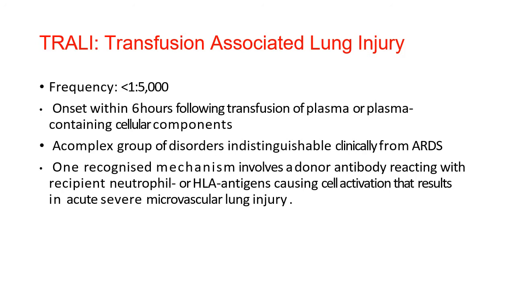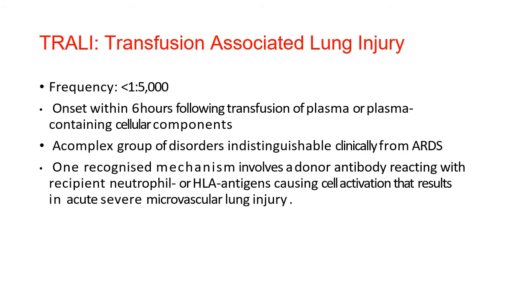Now we are going to see transfusion associated lung injury, that is TRALI. The frequency is less than 1 in 5000 and onset is within 6 hours following transfusion of plasma or plasma containing components. It is a group of disorders which is clinically indistinguishable from ARDS, that is acute respiratory distress syndrome. But one of the recognized mechanisms involves the donor antibody reacting with recipient neutrophil or HLA antigen, causing cell activation that results in acute severe microvascular lung injury.